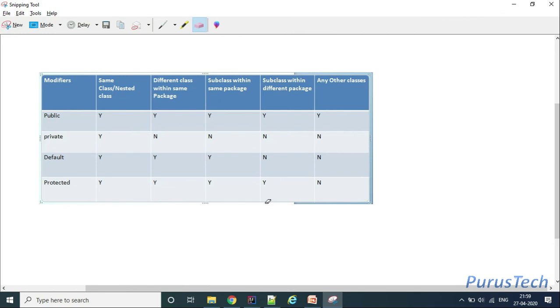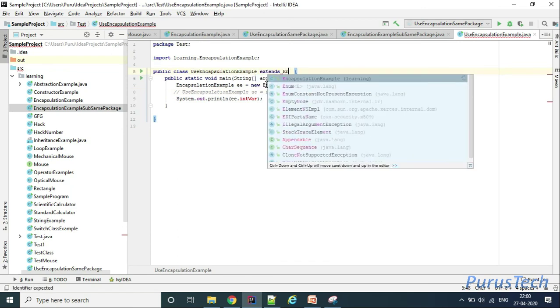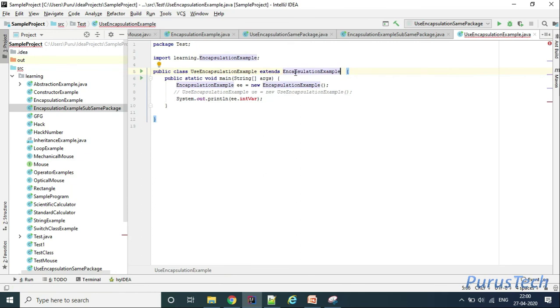Let's modify this one to be a subclass again. I have extended encapsulation example, so this has become a subclass, and I'll comment this one. So use encapsulation example, I'll change this to UE, and still we can access this.